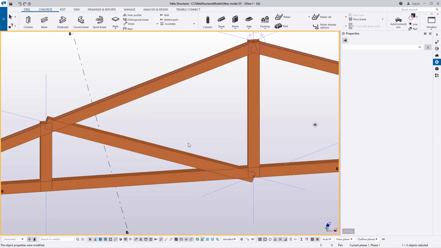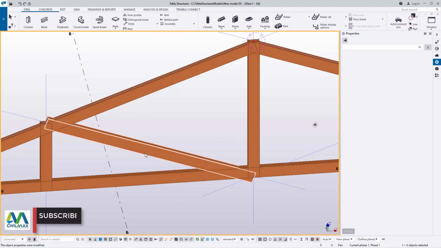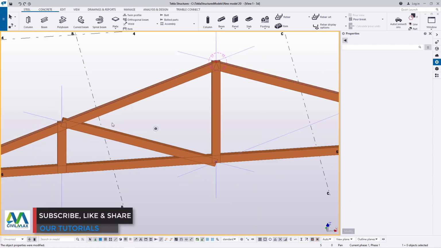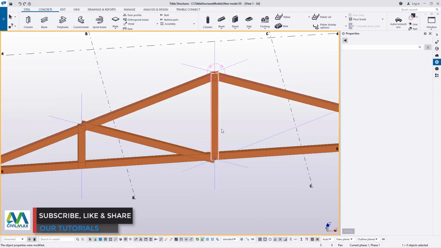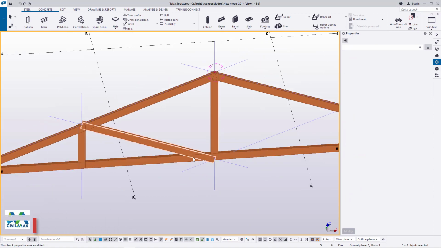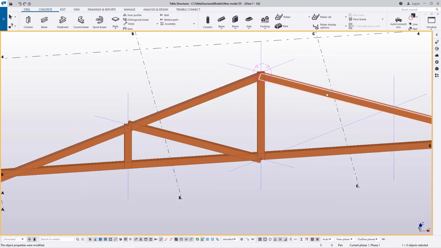What I'm going to do now is select these two and mirror them to the other side. Let me close this. To mirror that, you have to change the position of your z axis. To change that, let me first minimize that.